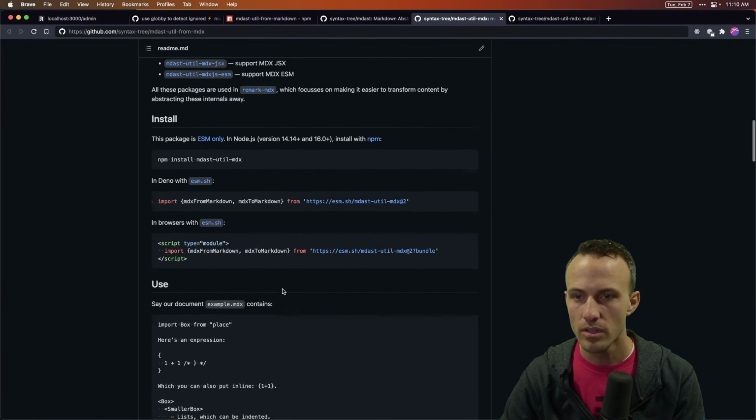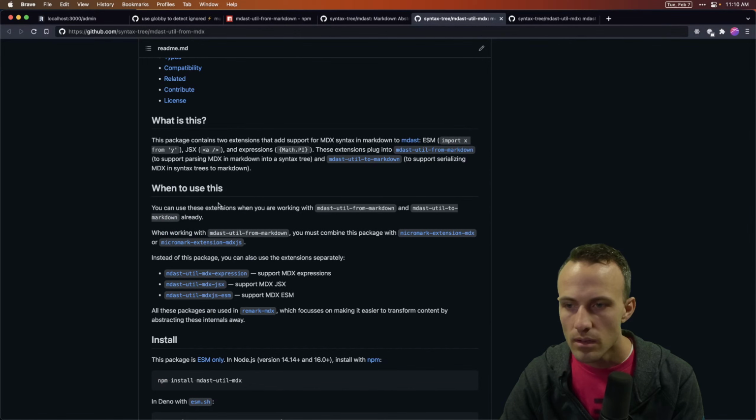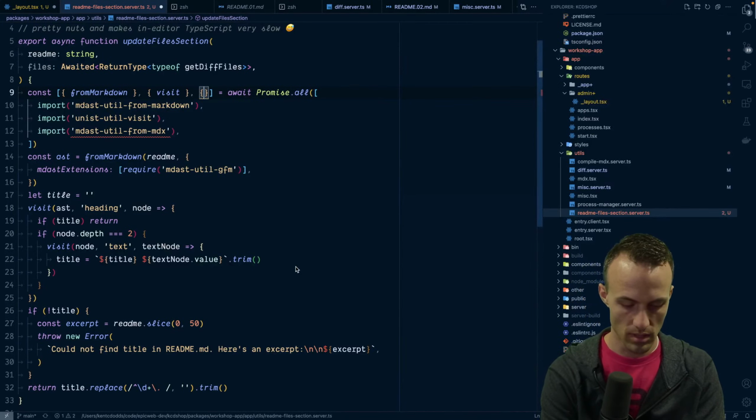Do I need both of these, the extension thing and mdast-util-to-markdown? Okay, and we need that too.